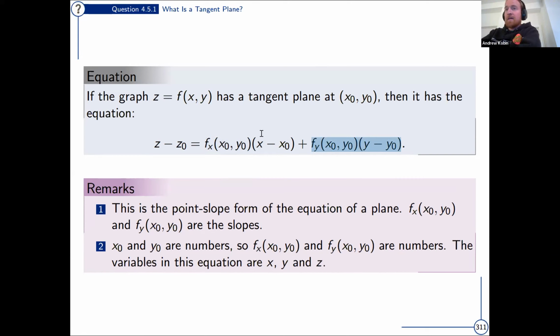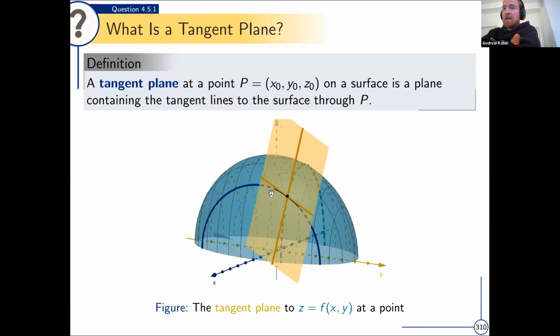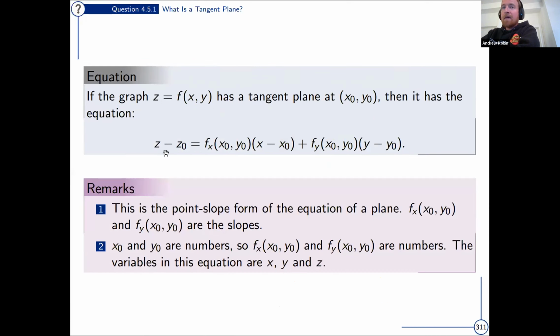The way you can achieve this, by the way, is by plugging in x equals x naught. So at a certain coordinate for the x value, the y and z values are allowed to vary still, and we get an equation for a tangent line. That's one way of recovering just one of the tangent lines in the previous picture. This blue curve is changing in the y direction, has an x value fixed, and at that given point, this tangent line that I'm highlighting here in gold, the shorter one in the picture, is given by evaluating this formula for a particular x coordinate.